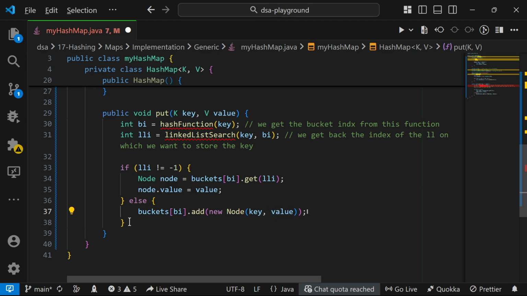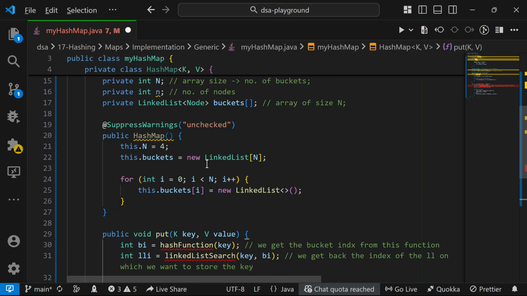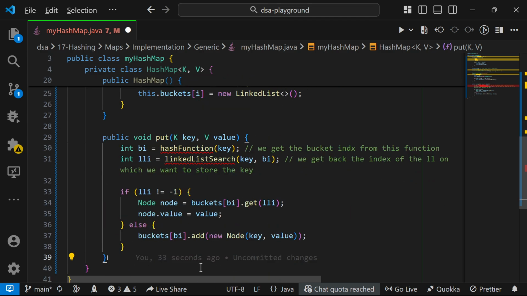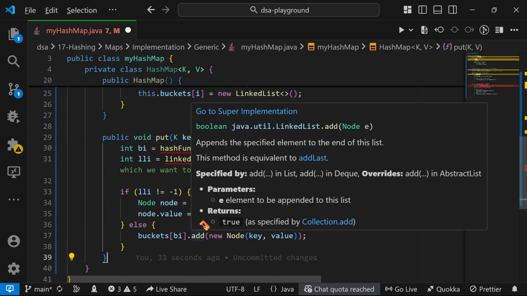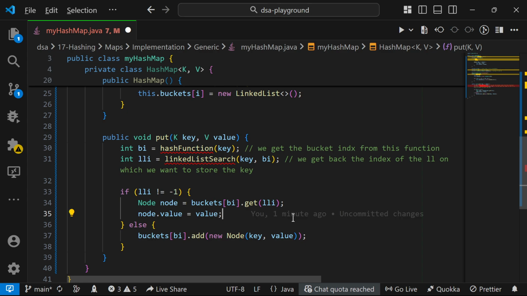Okay, and remember, whatever you do, you have to update the size, the number of nodes, right? Now tell me, initially our number of nodes was 0, but should we update the number of nodes for both of these cases or only one of them?